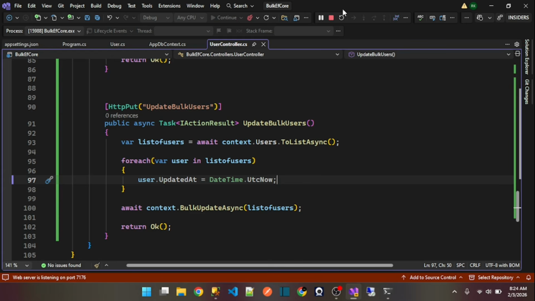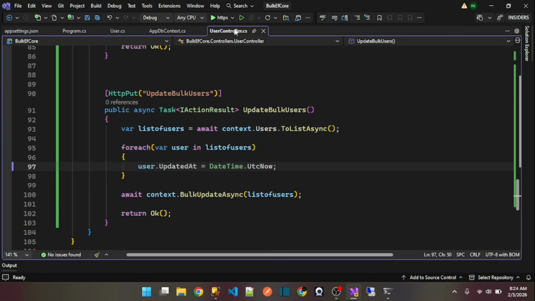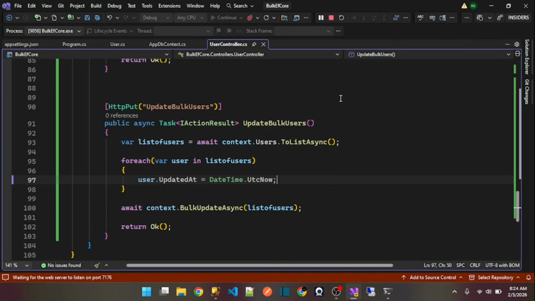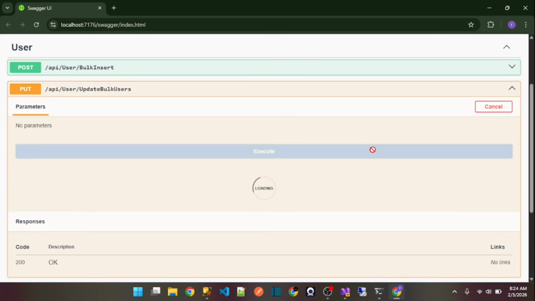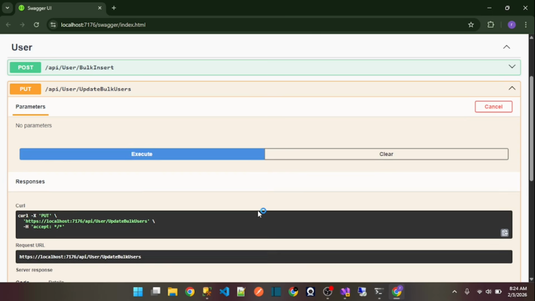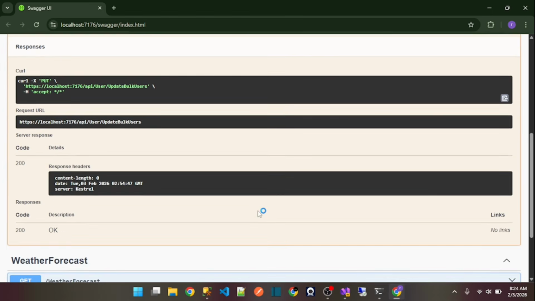This is how you should always work with such things. Guys, this is a very important step that you need to follow, and thereafter you will be able to work with such things as well. This is a very important thing to know while you are working with bulk data like this. So I will execute this API, and thereafter we will see how the data is updating. At this moment you will feel like everything looks like I can do it with the basic EF Core queries.